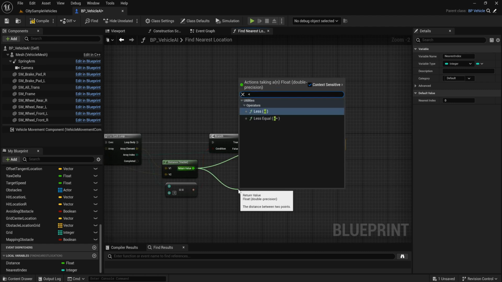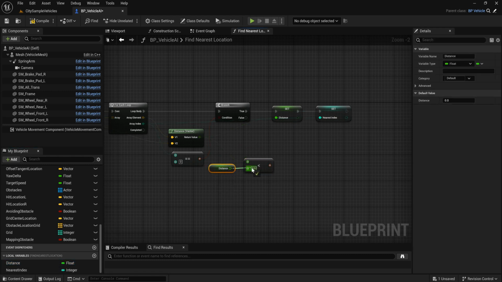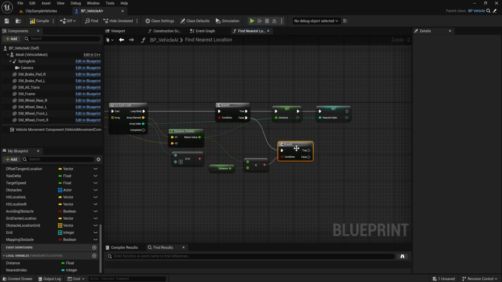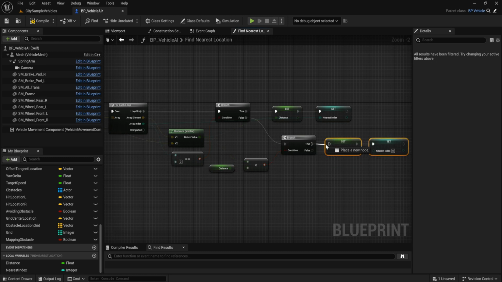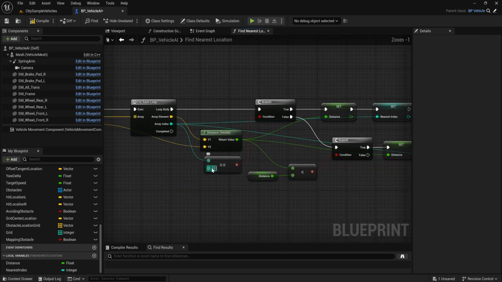Next, we compare if less than distance and create a branch. Copy this. If it's true, we set this distance and this array index. This means that the first index of this array location, we automatically set this to the nearest index because we don't have anything to compare.